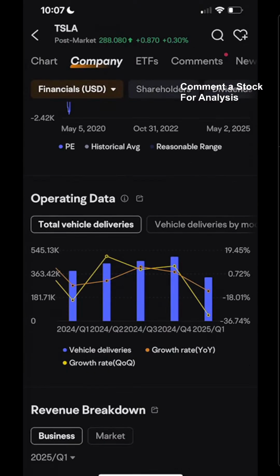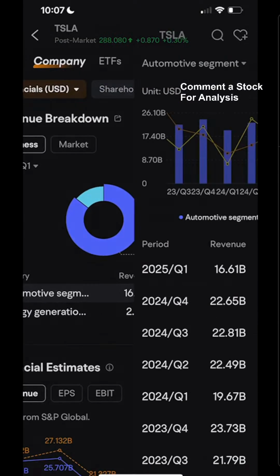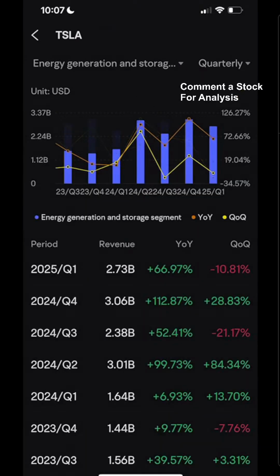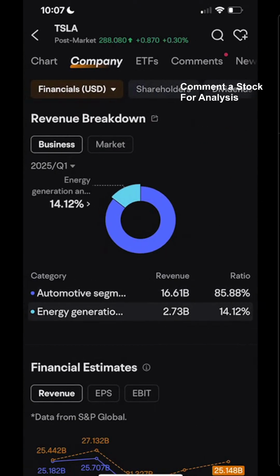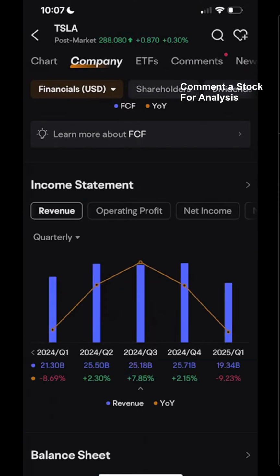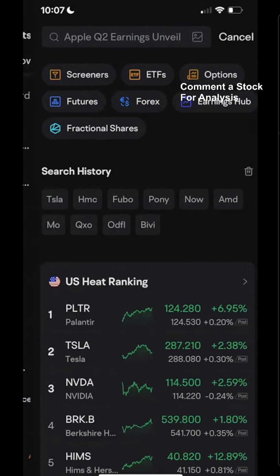So here's Tesla right here. There's honestly not too much good news for this company. They're trading at a super expensive 164 times net income. And look at the automotive business. The automotive sales are actually down 15% year over year. So they have a really high valuation and they lost their growth. But there is good news. Look at their energy and storage business. This is incredible. It's at a new record. Look at this growth. The energy storage is doing good, but it's only 15% of the business. The net income fell 70% year over year. So honestly, I'm just staying away from Tesla because the valuation is too high for me, especially compared to a Google or Meta, dude. Google and Meta look dog cheap.